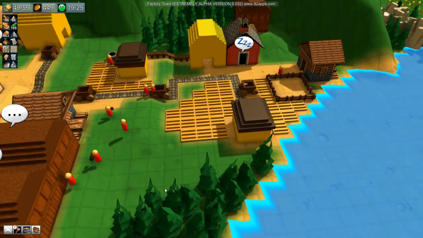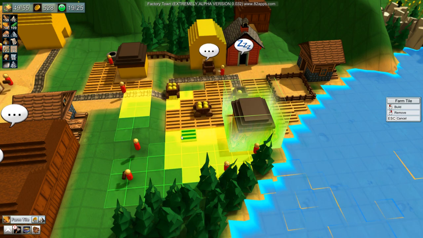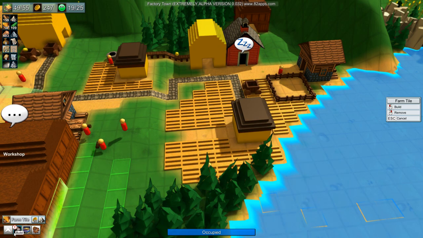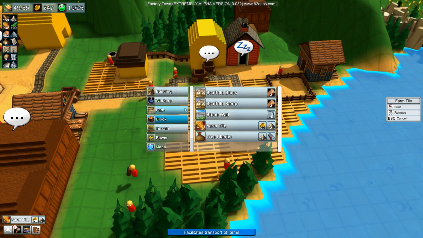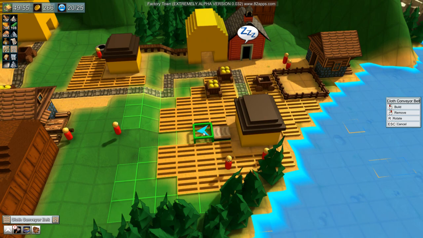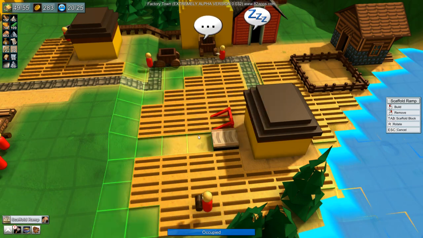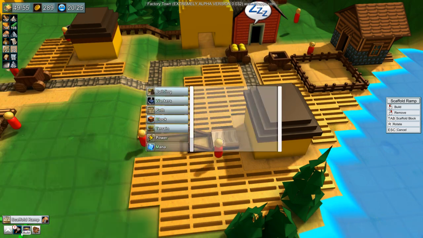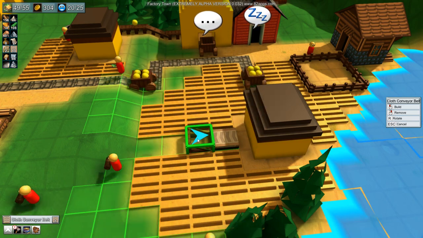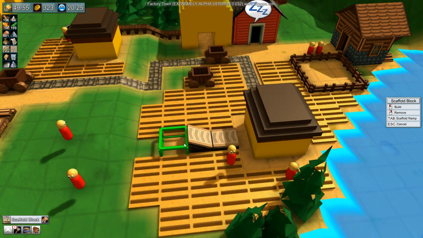Alright, let's try for a cloth conveyor. We're going to go farm tile, get rid of those ones, put down all these farm tiles, happy. Okay, to block path. Cloth conveyor. Block. Ramp. Block. Nope. Pass. Nope. Pass. Conveyor. Ha ha! Block. Block.